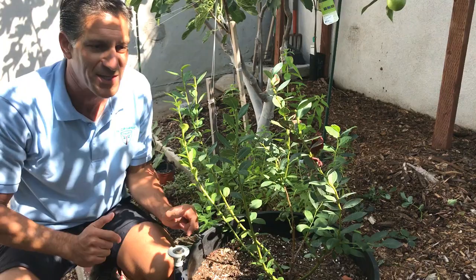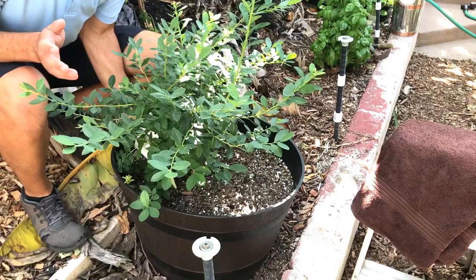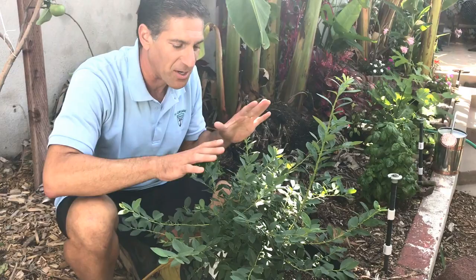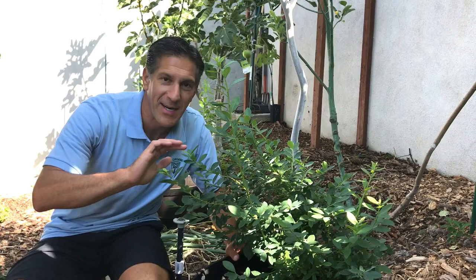If I can share with you now my Sunshine Blue blueberry, which is right behind you, what we're gonna do next is apply the same principles as we did to the Misty variety, and I'm gonna start pruning that right now. So give me about 5 to 10 minutes and let me share with you the results. So take a look again at the before, and you're gonna see the after momentarily. It's just getting ready to start the pruning.